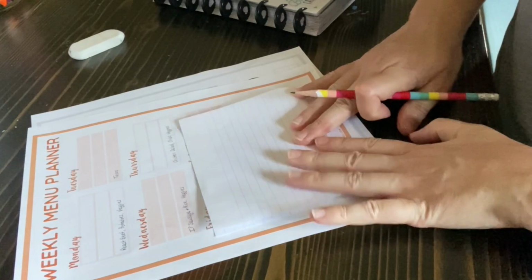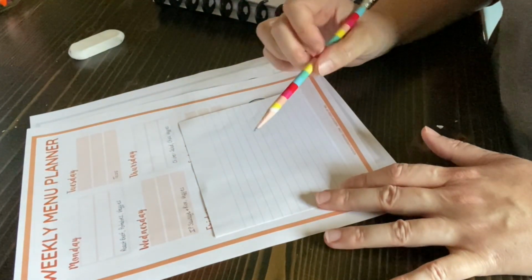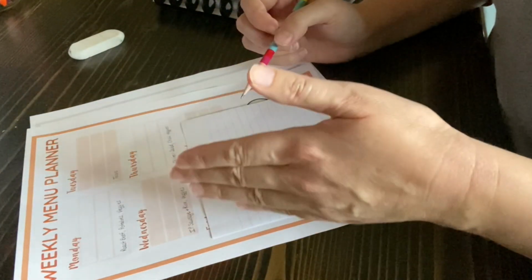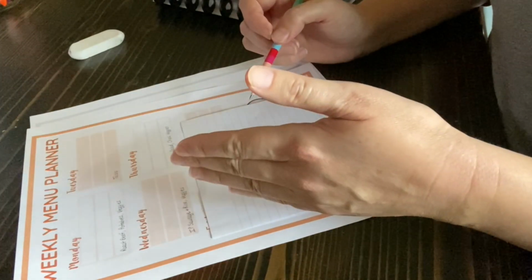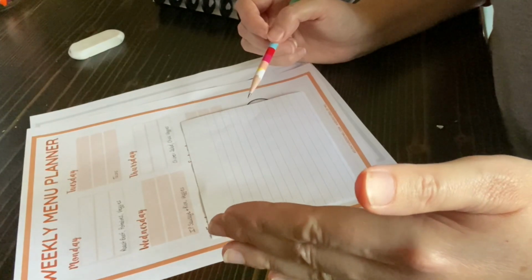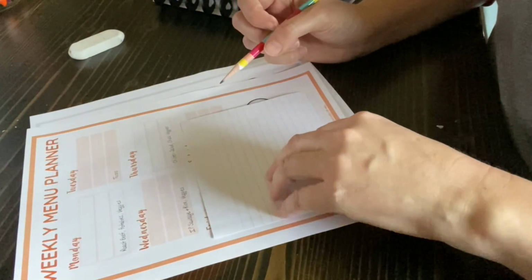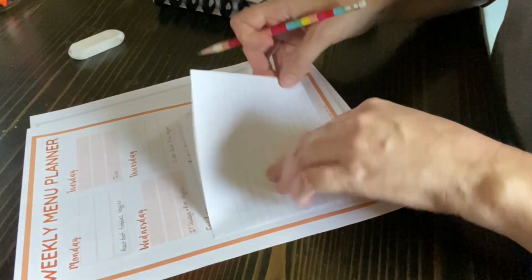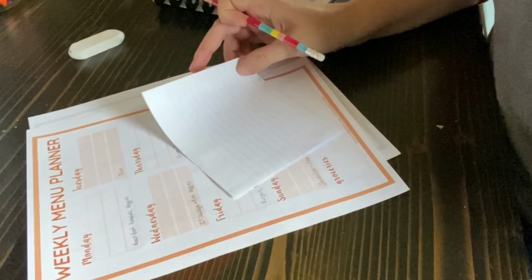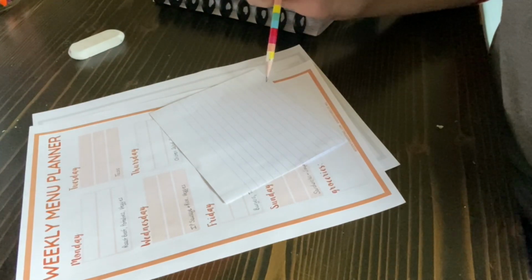Now, when I make a grocery list, I will usually write it out by store department so that as I go through the store, I can pick up all the items for that particular department. And we like to start in the produce and work our way back to the dairy, and then go get any last minute household supplies we need before we head out of the store. That's just how we have done it, how it seems easiest to do it and not get mixed up in a big crowd of people. So I like to list my grocery list out by department.